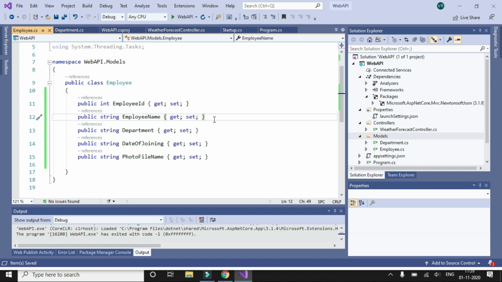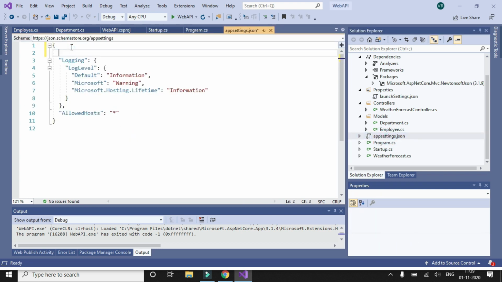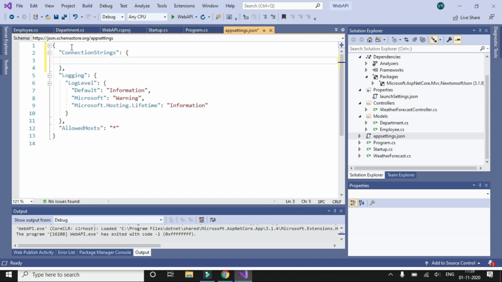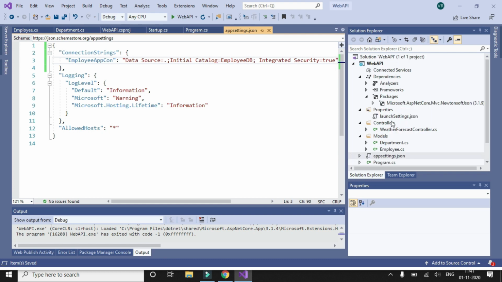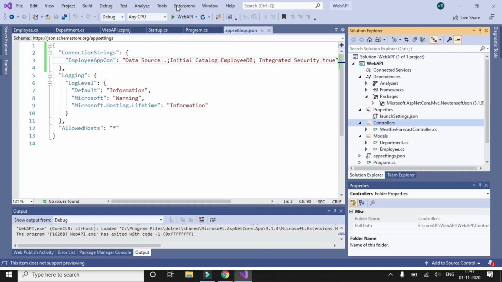Now let's add our database connection in the appsettings file. Now let's add a controller to add API methods for the department table.